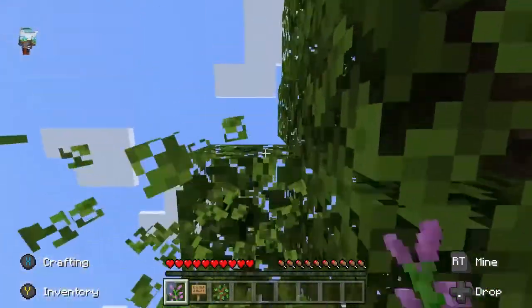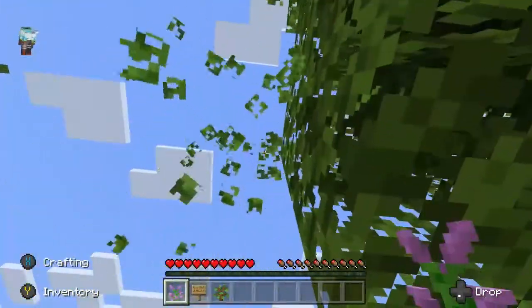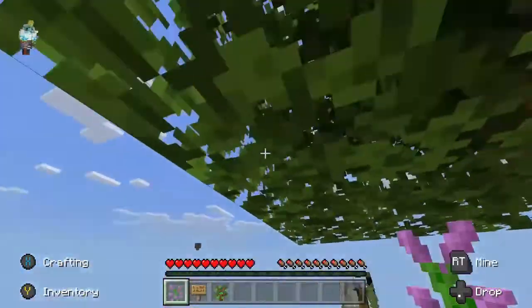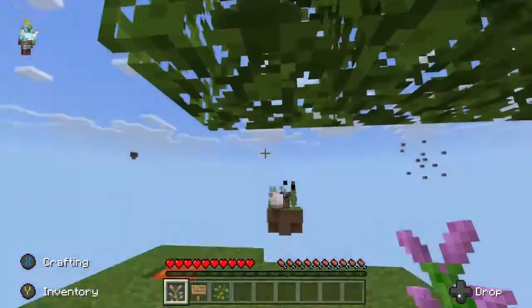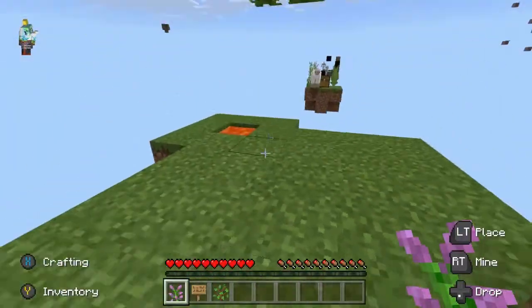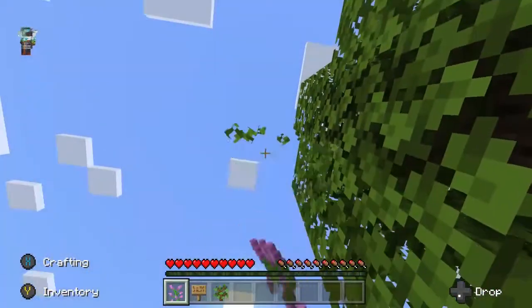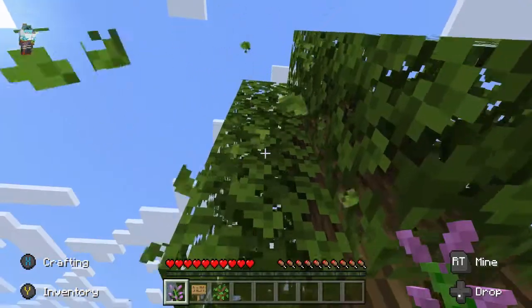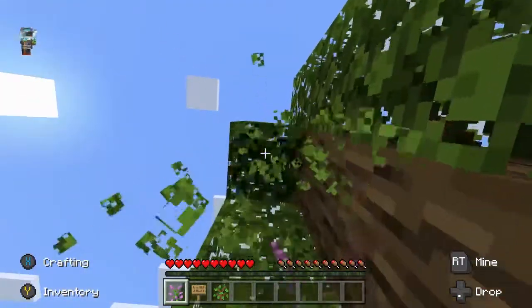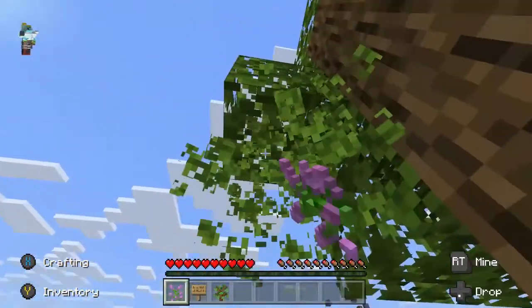So what I'm currently doing right now is breaking up the trees to try and get any excess sticks or saplings. As you can see, we've got one. I'm sure I just dropped one there. I don't know. But yeah, the main objective of Skyblock is to get to the Nether, get to the end, and just, you know, in the end, thrive.